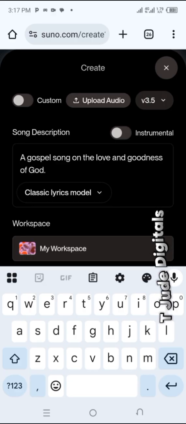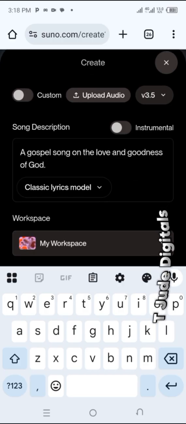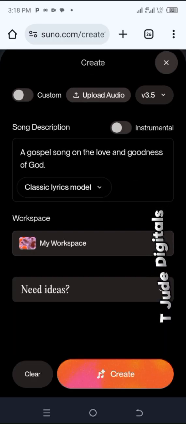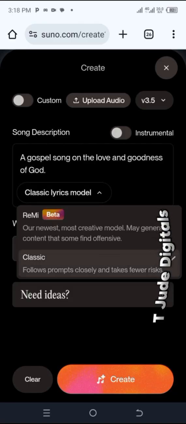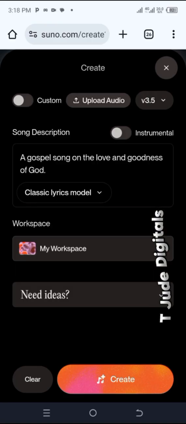Let's just request something simple as this, gospel song on the love and goodness of God. The type, is it classical? Leave that like that.